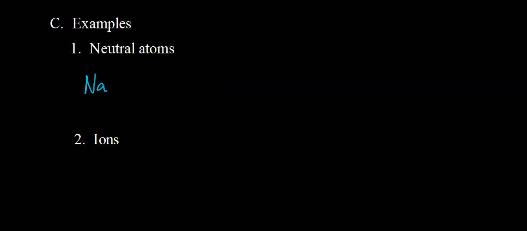Here's how it works. Write the symbol for the element, and then we're going to put an imaginary square around that symbol, and the dots are going to go on the sides of that square. So how many valence electrons does sodium have? Let me ask you this first. What is the highest occupied energy level in sodium? Well, we can go to the periodic table. We see that sodium is in the third period, which means that its valence electron is in the third energy level. How many electrons does sodium have in that third energy level? Just one. So we can put a dot either to the left, to the right, on top of, or below the symbol. I'm going to put it to the right.